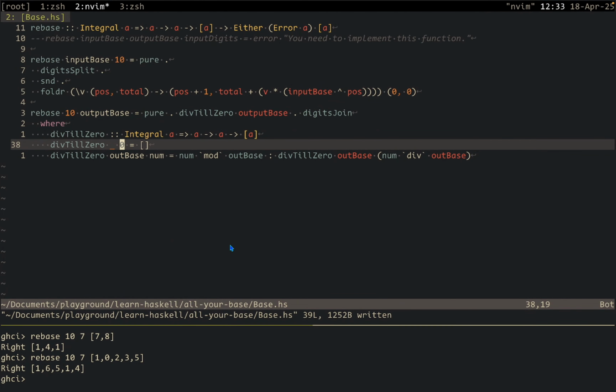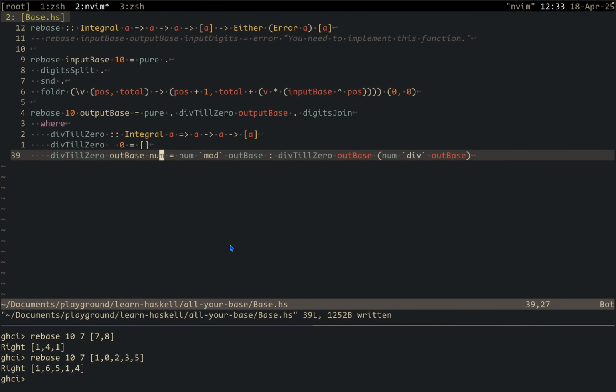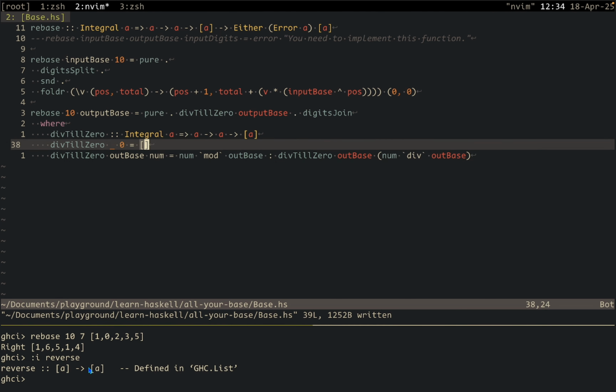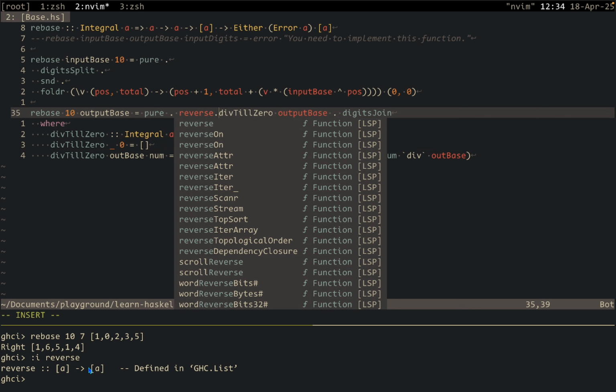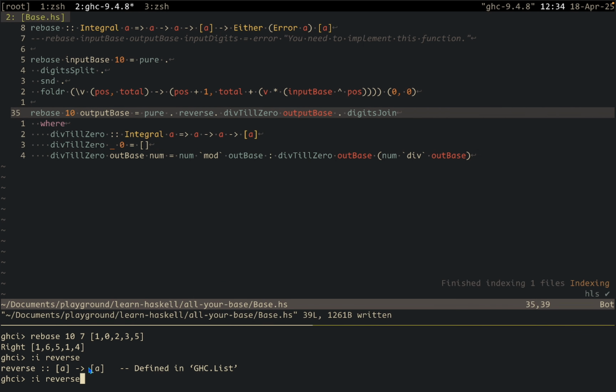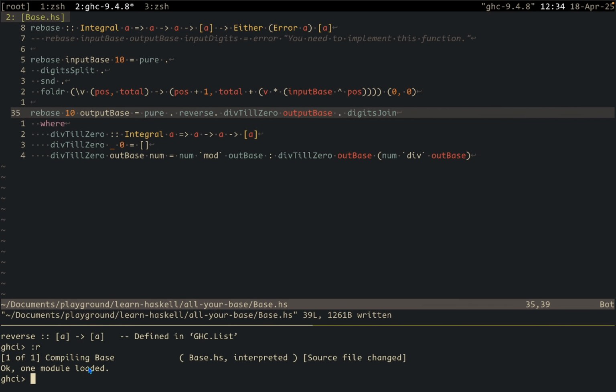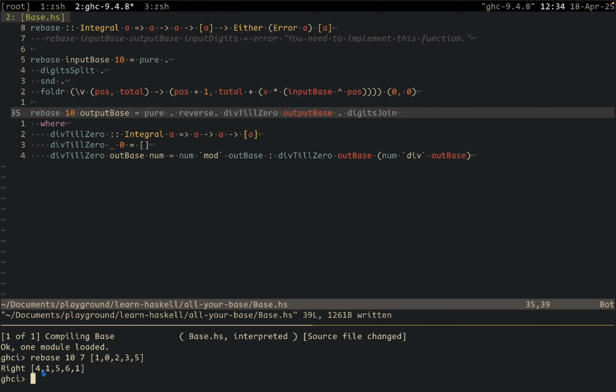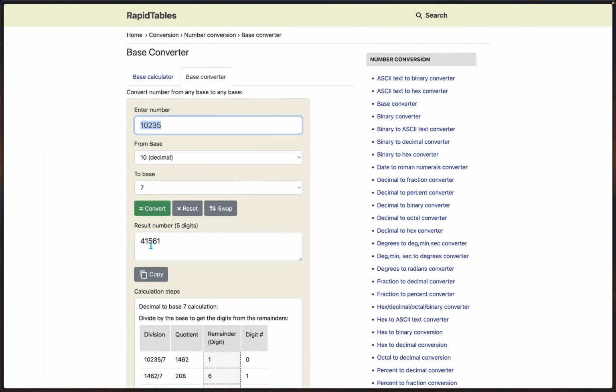Just like I predicted, and it's because of how we are appending this. So we have two options: to append forward, or to concat, to append it backwards. But instead of that, I think there should be a reverse function in Haskell which can reverse an array. Yep, so we just add that to the pipeline as well, and after reloading, we should have 1561, which is expected.